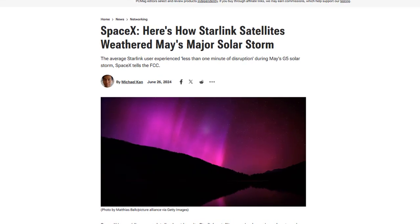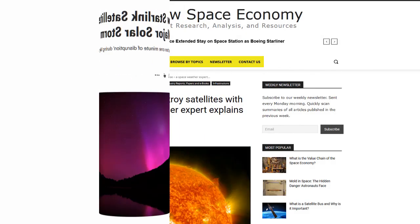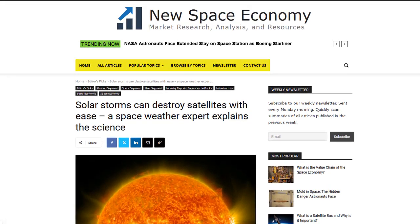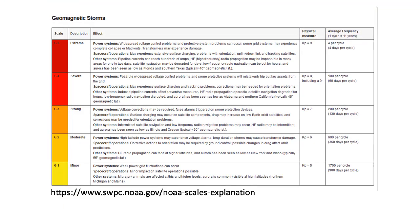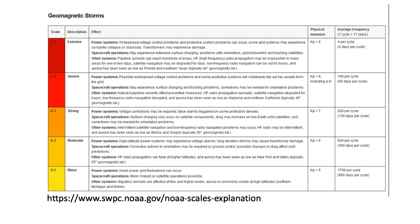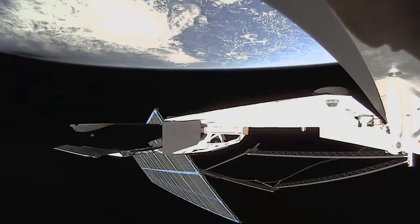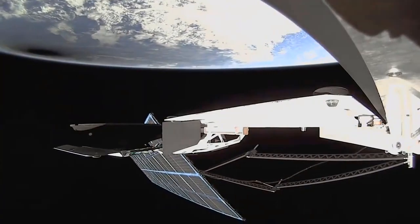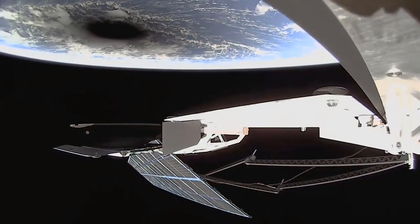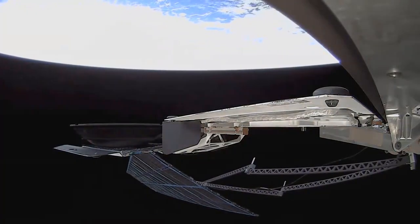This makes the V2 mini both more powerful and cost effective, and it's already played an important role during the extreme solar storm experienced this past May. Typical solar storms can easily disrupt communications and even take out satellites completely, yet Starlink reported less than one minute of disruption with no satellites lost during May's unprecedented G5 solar storm. Satellites faced up to 5 times more drag than usual, but their robust design and advanced collision avoidance systems allowed them to manage these effects. SpaceX used ion thrusters to adjust satellite positions and modified the satellites' frontal profiles to reduce drag, all while maintaining service to customers.